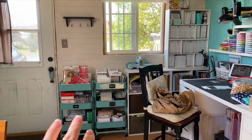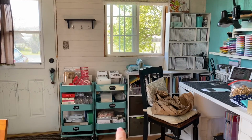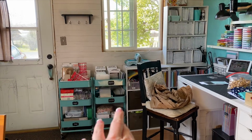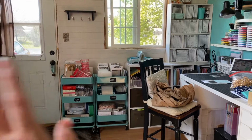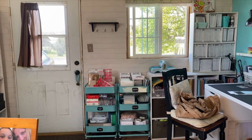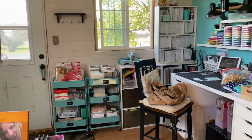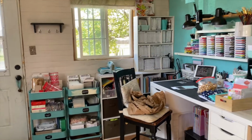There's a whole bunch of items in this cart here that are just my die cuts and embossing folders, and all of that will stay. And then that very bottom shelf, all of that is retired product to get rid of. And then my sewing kit will be somewhere else in the room. But all of this will need to be gone through, and I'll be purging a bunch of stuff and getting rid of a bunch of stuff. And so I need to do that. And so I've moved this over here against this wall.